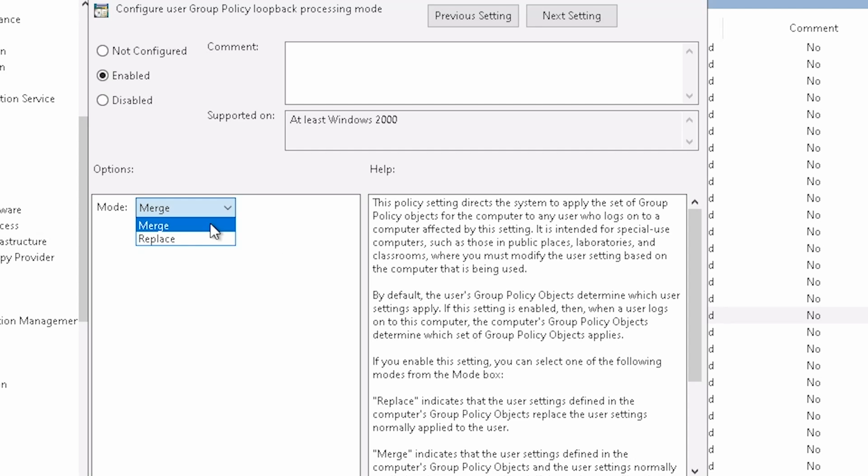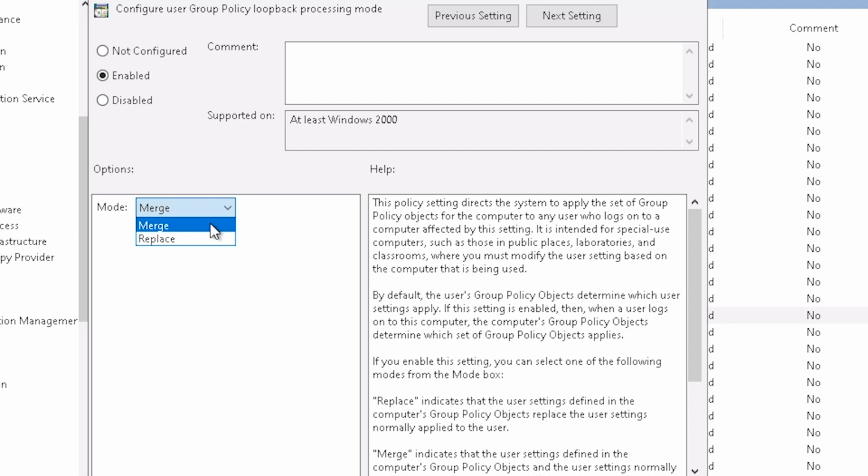To understand which one of these you should use, let me explain GPOs for a second. Group policy objects is where we have user settings and computer settings. Merge mode will cause the computer settings GPO to have a higher precedence than user settings. In replace mode, the user's GPOs will not even be gathered. We're just going to go with the computer object settings.